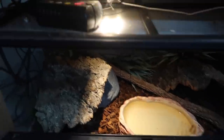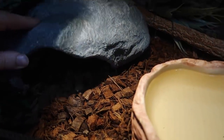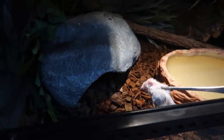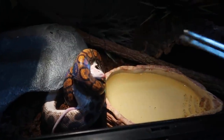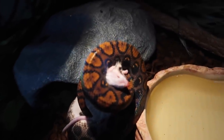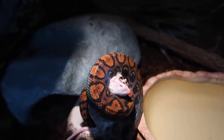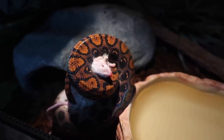Now we're going to feed Richard, who is my rainbow boa. He's a little hidden right now so we have to search for him. His head's right up at the front there — try to lure him out. He just wanted the food straight away. His patterns and colors are just so pretty. Brazilian rainbow boas are all gorgeous, but I think Richard is especially gorgeous.